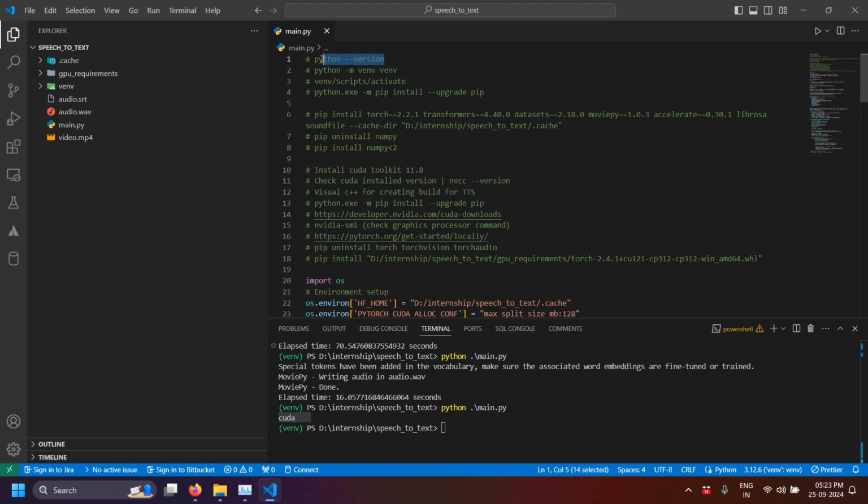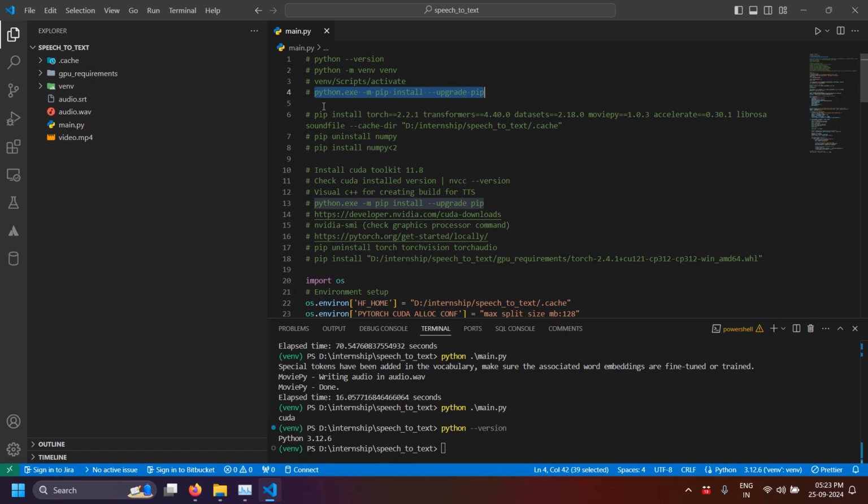the Python version I am using is 3.12.6. Then you create a virtual environment, then you activate the virtual environment, then you upgrade pip. So this was the basic.